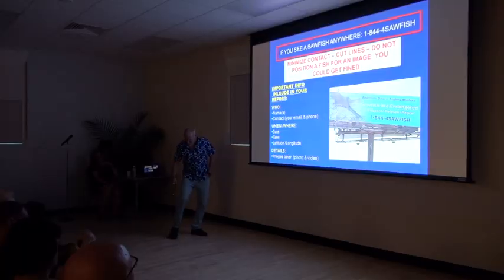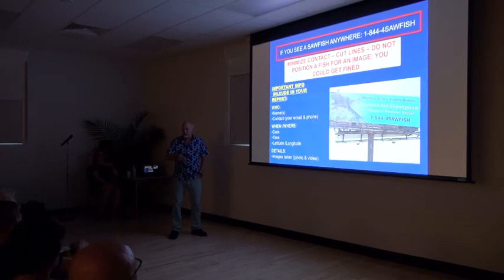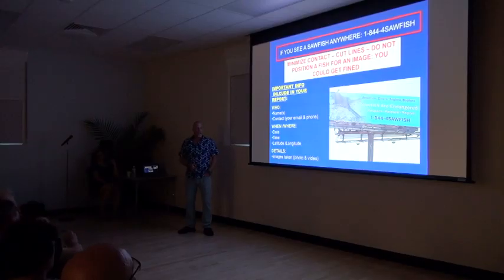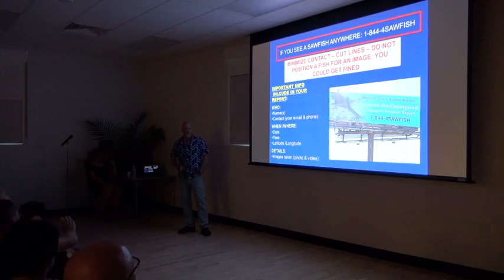If you have a sawfish on a line, just cut your line and let them go. Believe me, they can damage your boat, and they can do a lot more than damage you. I know a few people that have these wonderful little scars on their legs, some of the people that do the tagging work on the West Coast. But we want details like date, time, lat, long. Weather can be important, how close to shore, if you're close to mangroves. Anything you think is pertinent, any detail can be important. More is always better than less when it comes to details for catches.